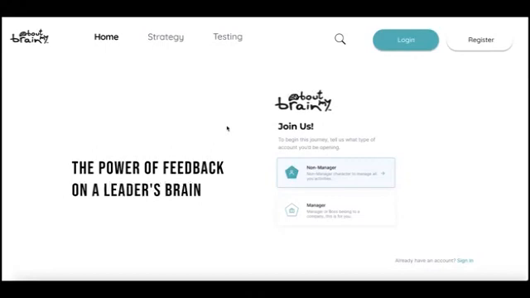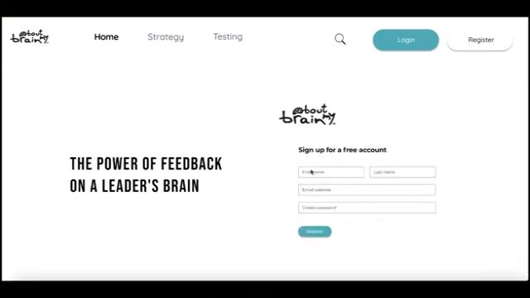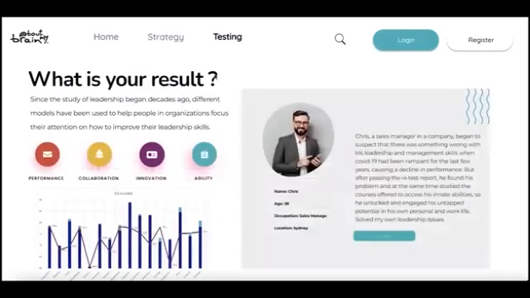This is our prototype demo. First, to start your leadership user journey, you'll need to go to the login page and select the one that matches your current character. For example, if you choose a loan manager character, then jump to the registration page and register as an iPhone user.